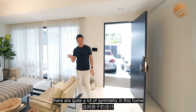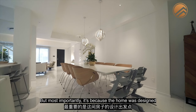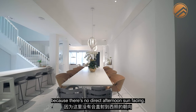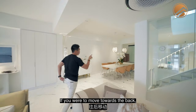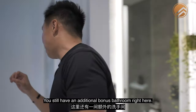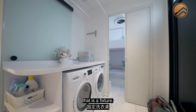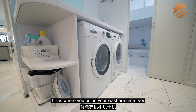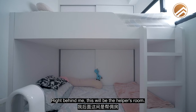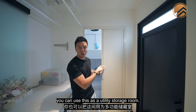We also noticed there are quite a lot of symmetry in this home in terms of design as well as furniture placement - very beautifully done. Most importantly, the home was designed to bring in brightness, but not too warm because there's no direct absolute sun facing. Moving towards the back - the first bathroom has a standing shower, beautifully done with cold-flight features. There's an additional bonus bathroom, plus a nicely done laundry table as a fixture. At the bottom is where you put in your washer-cum-dryer. There's a Steigen system at the top with a heating element and remote control. Right behind me is the helper's room - or if you don't have a live-in helper, you can use it as a utility storage room.